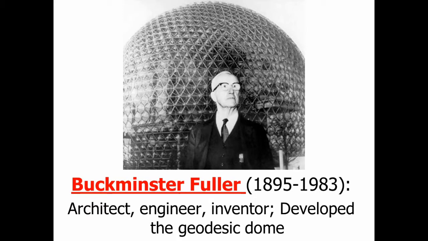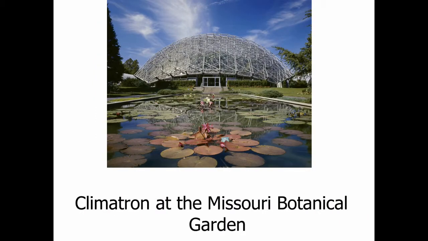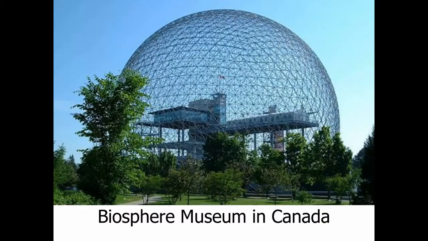The name came from the man Buckminster Fuller. Yes, that was his real name, and he was an architect. He developed the geodesic dome. You've probably seen this dome before. You may recognize it from the Epcot Center in Disney World. There's a place at the Missouri Botanical Gardens that has one, Climatron, and there's also the Biosphere Museum in Canada.